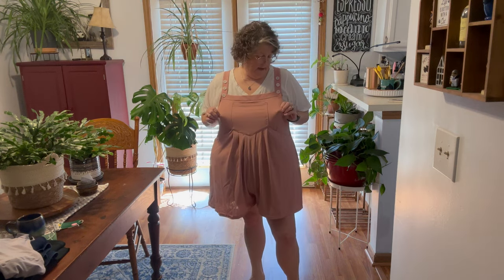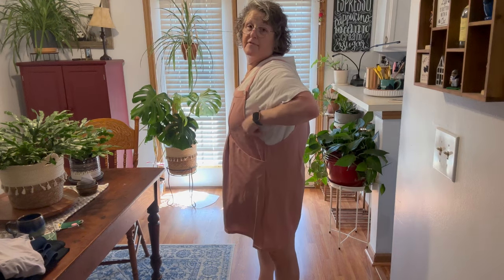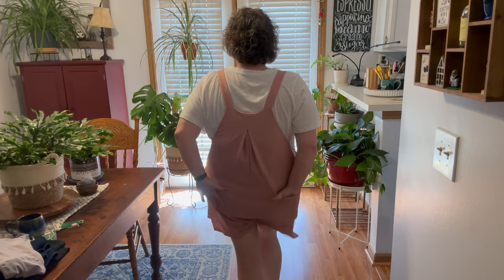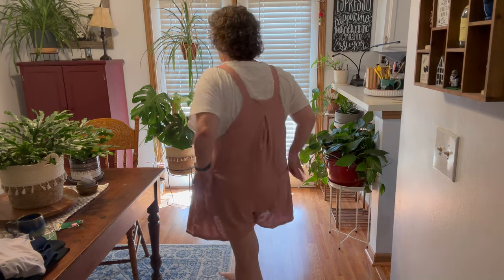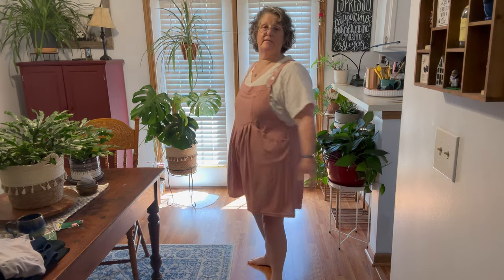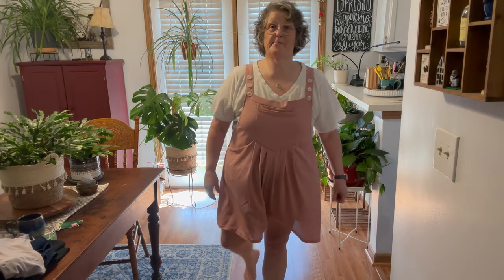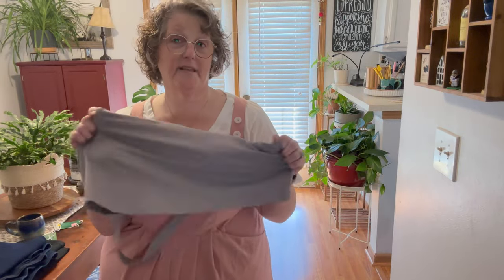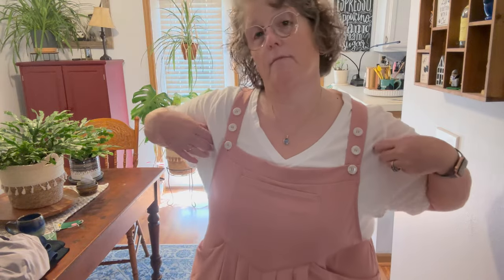I love this jumper. It is a waffle weave fabric, super stretchy, super comfortable. You have front pockets, a pocket here, even back pocket detail, ruching or pleats in the back. Up front you get pleats that will hide any apple shape you have going on. Sideways I feel like it's a good fit for my body type. It's so comfortable, breezy and cool. You can wear a tank top or even a sports bra under it. I love it and I think I'll take this on my cruise with me.